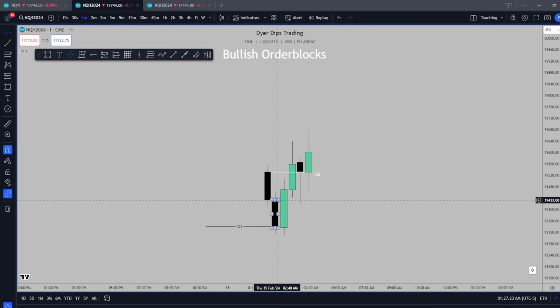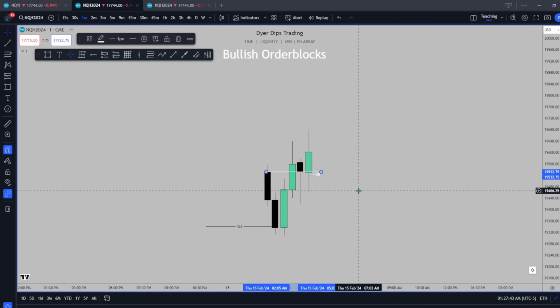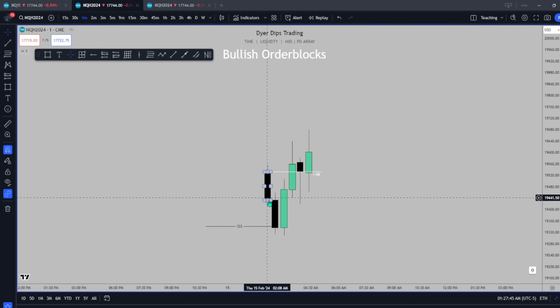Okay, so now that you kind of have an understanding of what bullish order blocks look like, let's take a look at this second example here. And the reason why we want to look at this example is because it's not always just one candle. You'll see lots of people online talk about it being just this last down close candle here. And although in this example it might look like that's what price is actually reacting to, I would tell you that the order block is actually the series of down close candles.